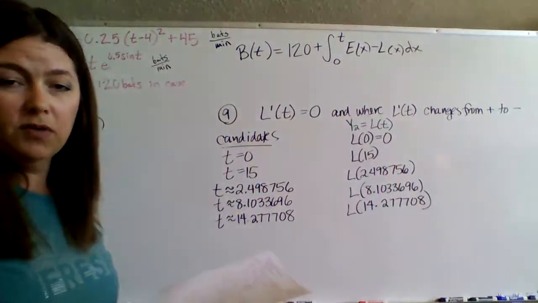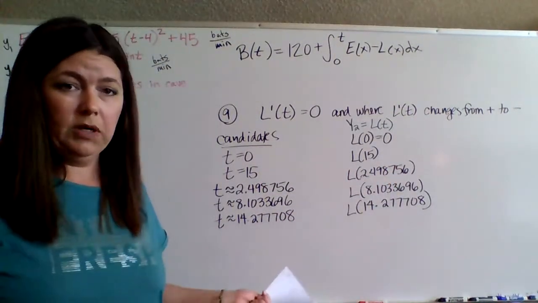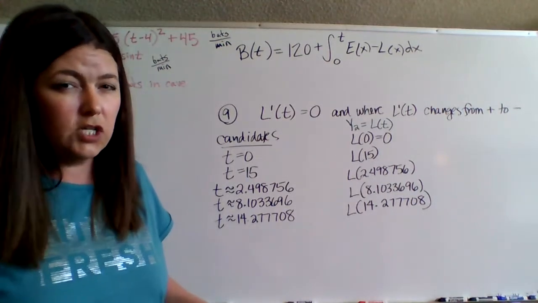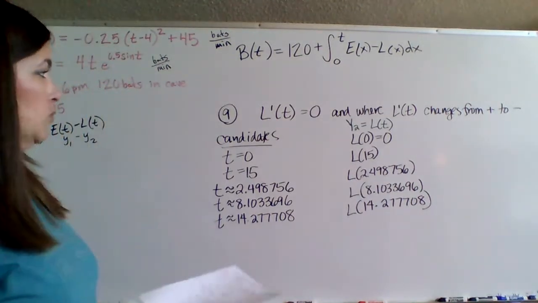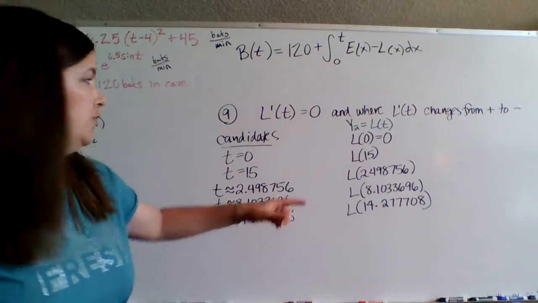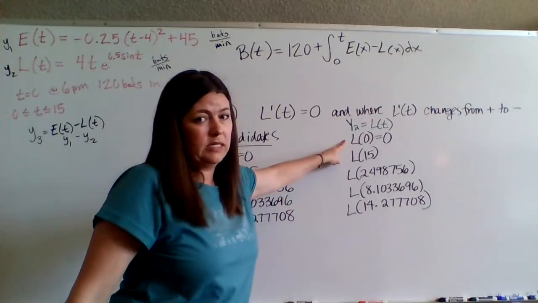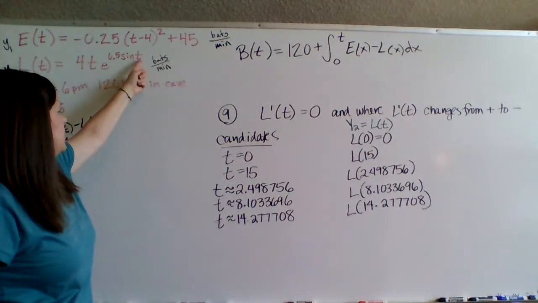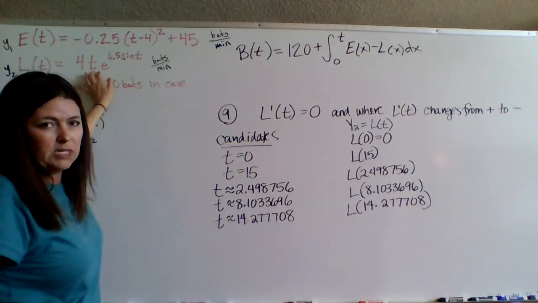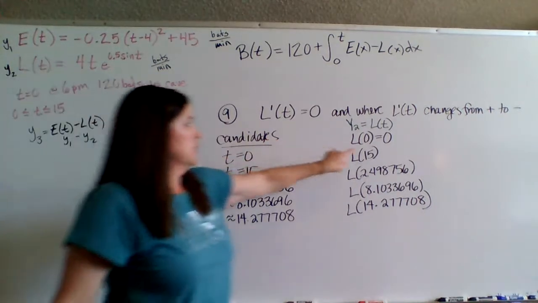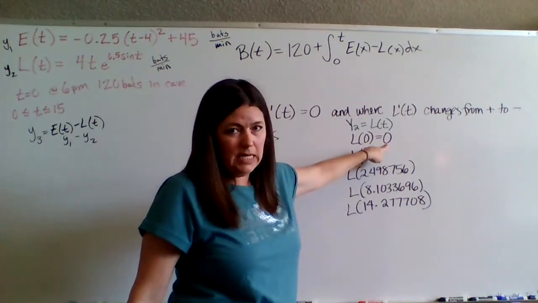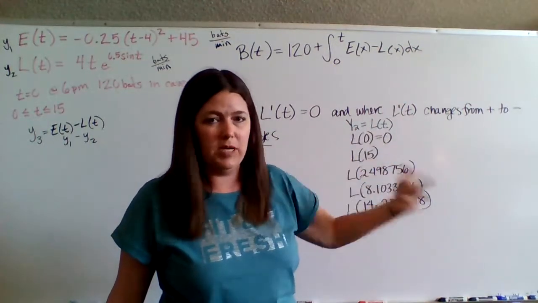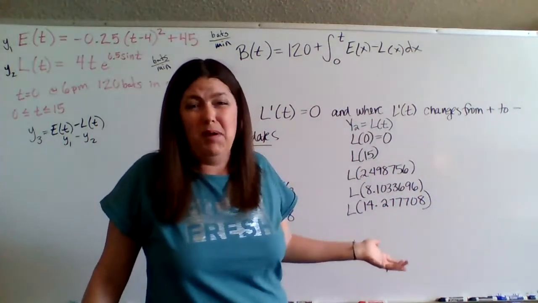Okay, cool. So now, just like if we were doing a regular EVT problem, it's not really any different. It's just like we're running EVT on the rate of change. We're going to plug all of those into the original rule L of t. So if I plugged in 0, one of my endpoints, into L of t, that would be 4 times 0 times e raised to the blah, blah, blah times 0. But it's a product, so it's going to be 0. So this would be 0 bats per minute leaving at time 0, at time 6, when we started all this information. So that's probably not going to be my maximum, right?